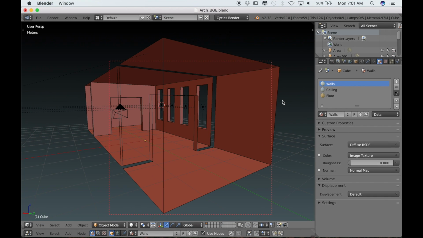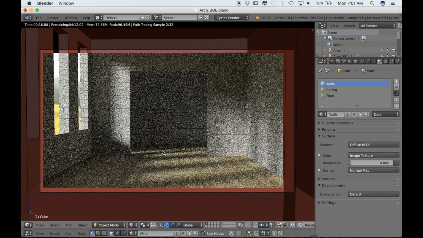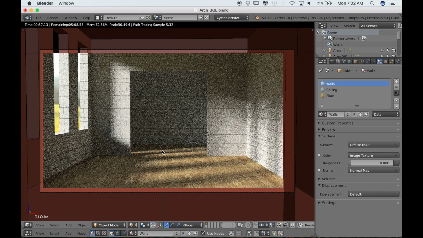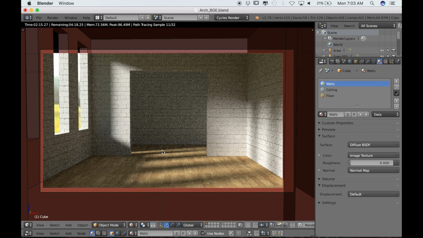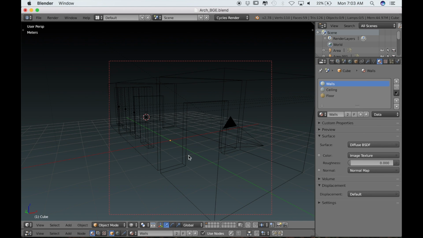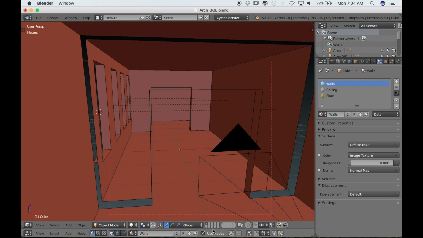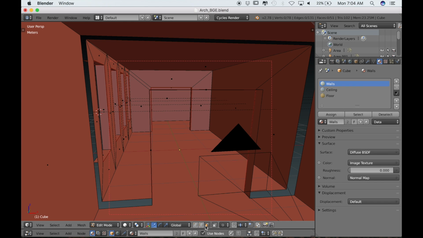Okay, so you remember when I said that there could be lighting issues if we deleted those faces. Let me quickly show you what I mean. If I go into rendered view, you can see that there are these areas of sunlight coming in because we removed those faces. So we need to now put those faces back in just for baking the textures. That way the lighting will be more realistic, and then we can delete them again afterwards.